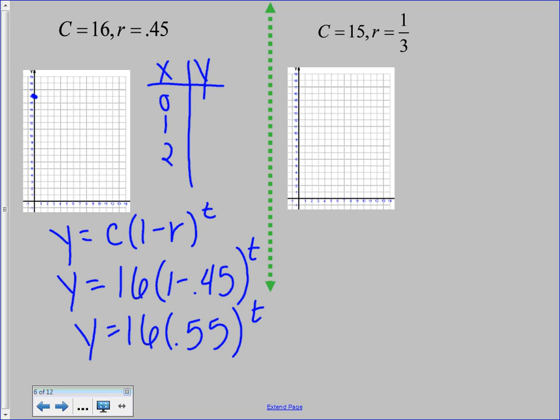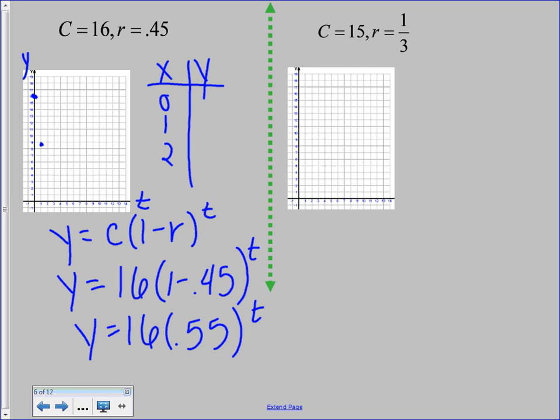And then I'm going to take that t and let it be equal to 1. I always put x and y on my chart. It's partly because I forget, but it's also partly because I want you to look at it as a coordinate point. So I want your x or your t going across there and your y going across the top. So when we plug in 1, that brings us all the way down to 8.8. So I'm going over 1 and up almost all the way to 9.